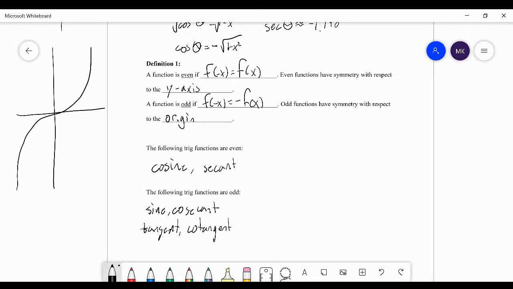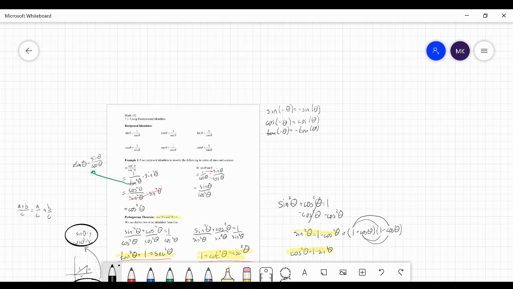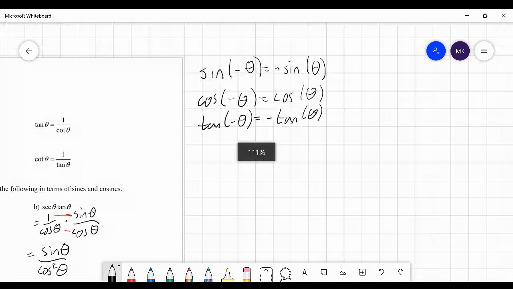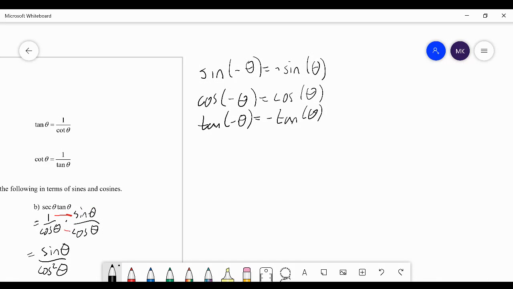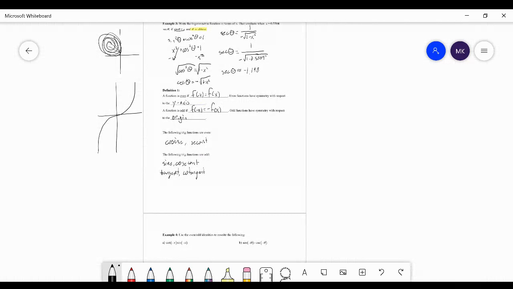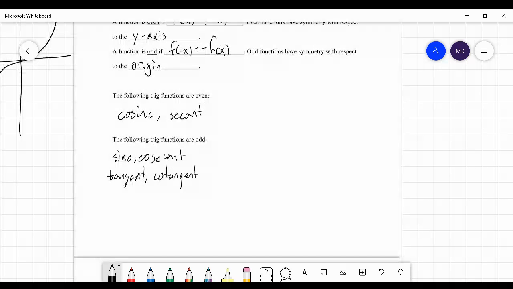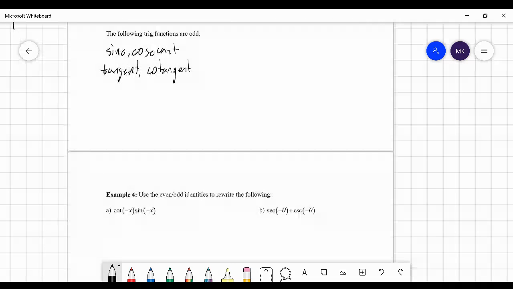So that means for all of these, we either get f of negative x equals f of x or f of negative x equals negative f of x. Now I'm going to zoom and jump back to where we began. Since cosine has even symmetry, cosine of negative theta is cosine of theta. And since sine and tangent have odd symmetry, sine of negative theta and tangent of negative theta equal negative sine theta and negative tan theta, respectively. So that's where those come from. Those are useful things. I wanted to go over this just so that you could see where those came from and where we're going to use them.